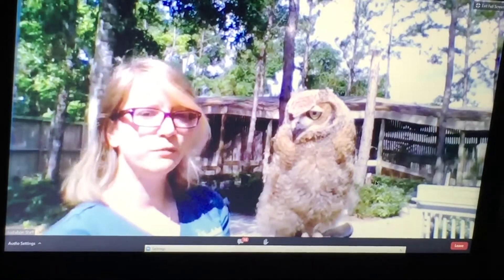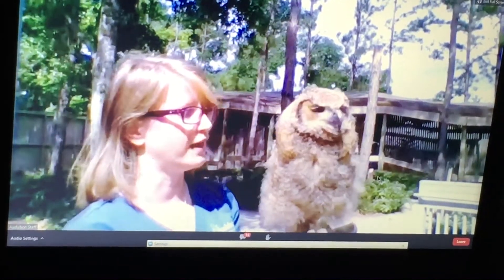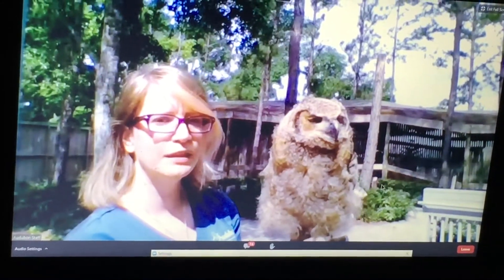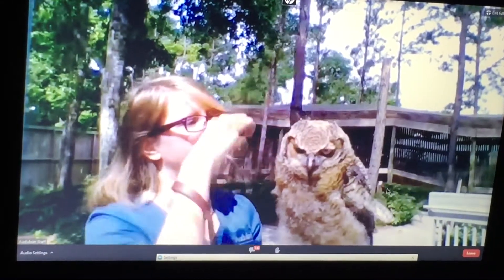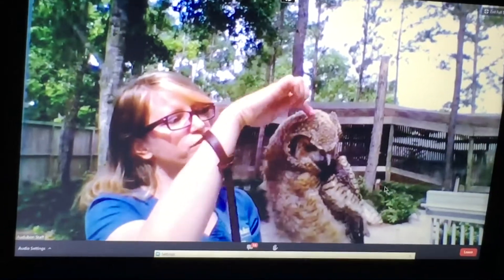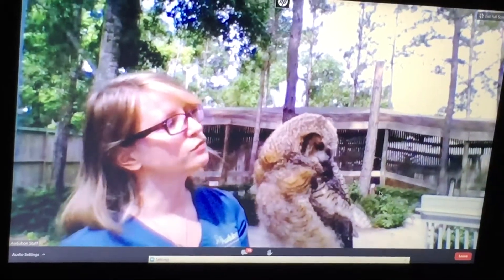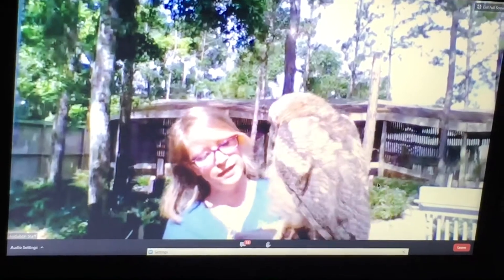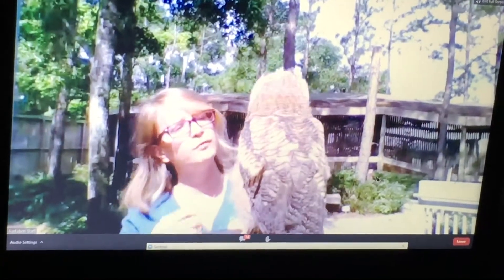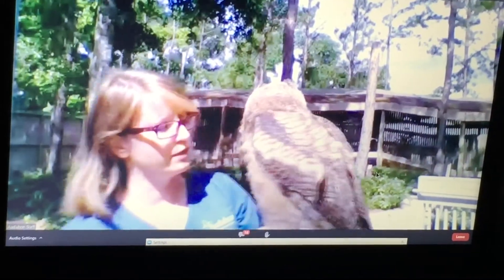As you can see, it's a nice big bird. They actually do grow very, very fast. And so the only thing that's really left as far as baby feathers are concerned, as you can see, it's still tuffy on the head. The bird is just starting to get his ear tufts in there. But all of his flight feathers — the tail and the wings and everything — are still in. We just have a little bit of fuzziness still on the back.